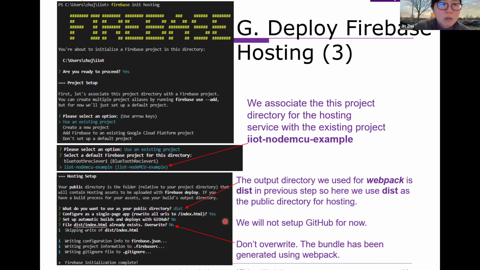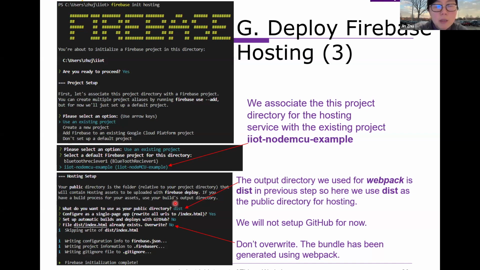And then what do you want to use as your public directory? We use the dist, because that's the default folder already generated by Webpack. So you don't need to change it, just leave it as default.